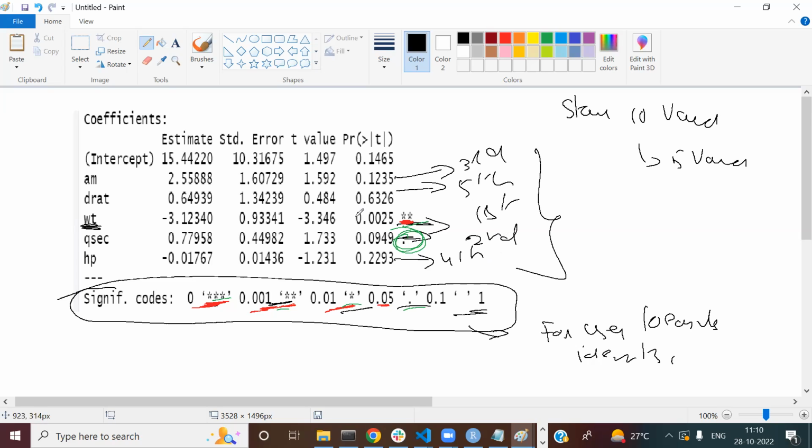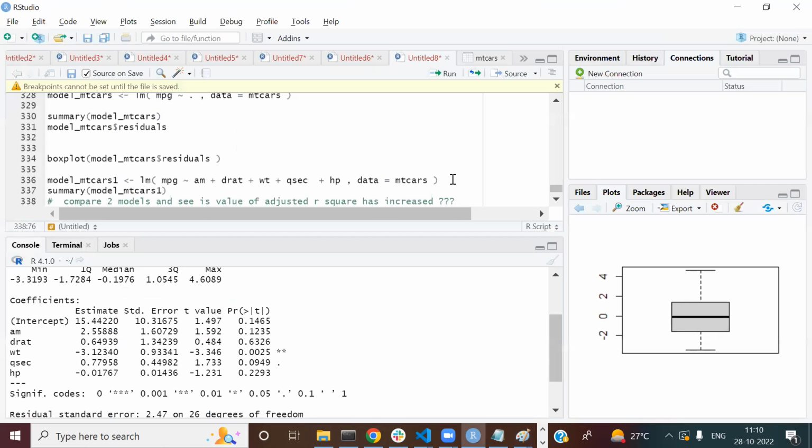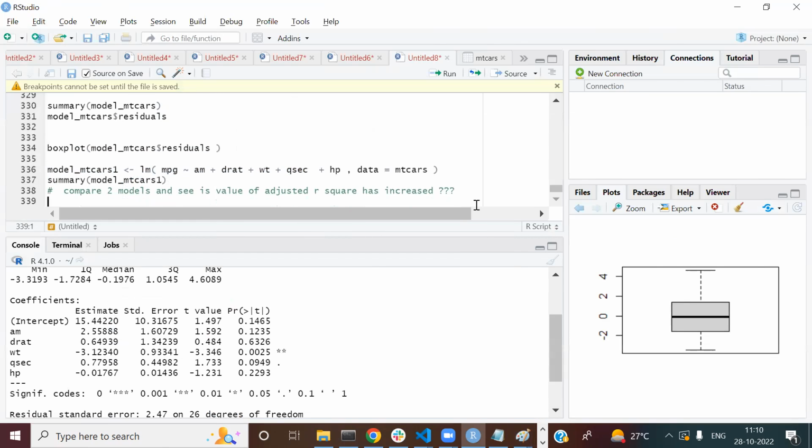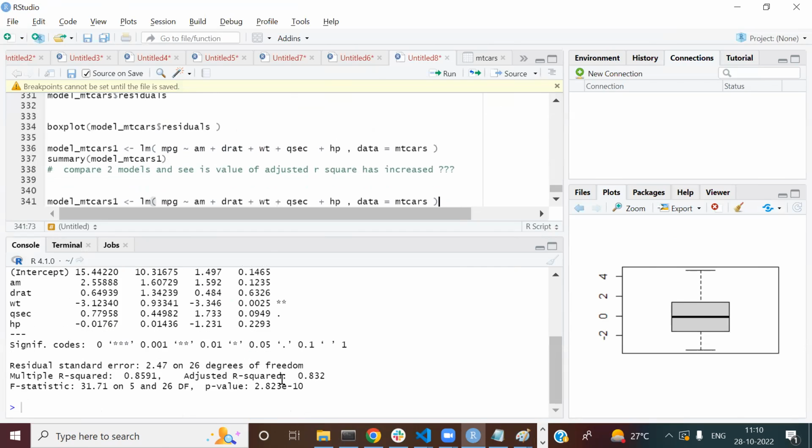So I have taken 5 variables. Let's see, which one can we remove? If I have to remove one variable, which can we remove? So I can remove drag. So I'll build another model. What was the adjusted R-square? It was 0.832. And this time let me remove the drag, and let me name this 2.